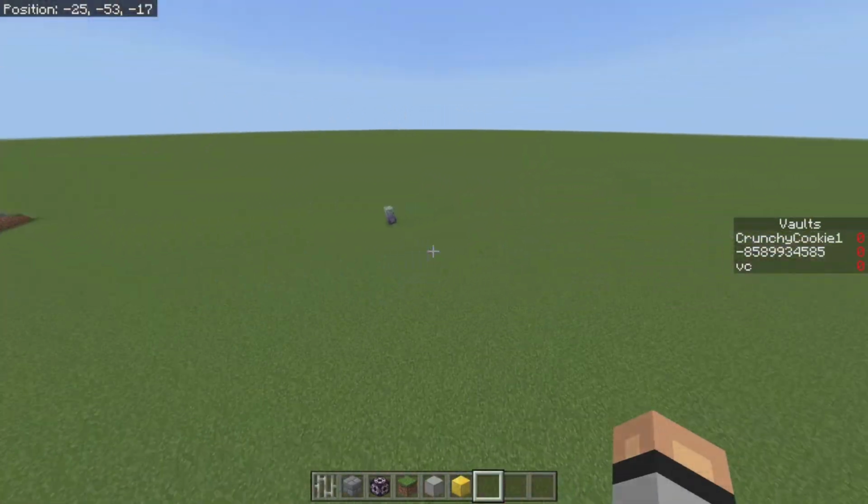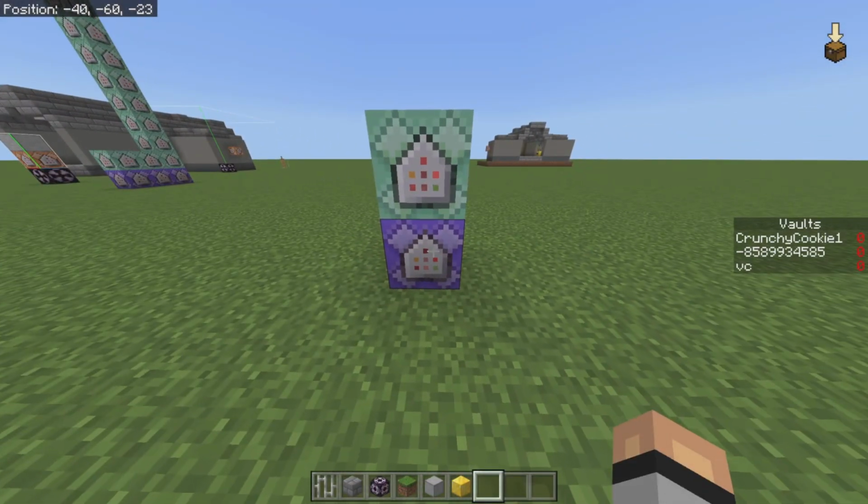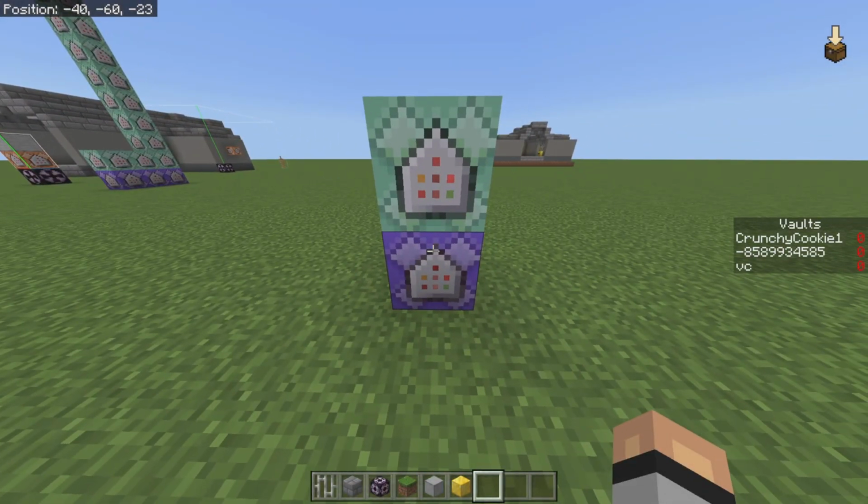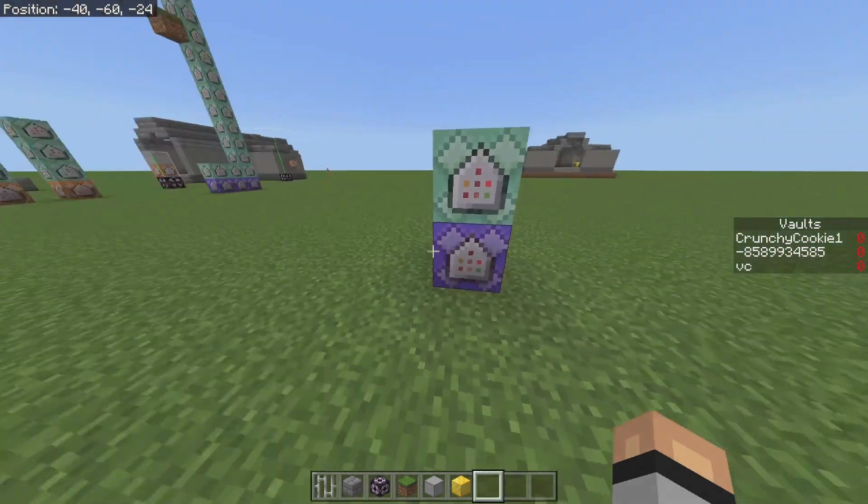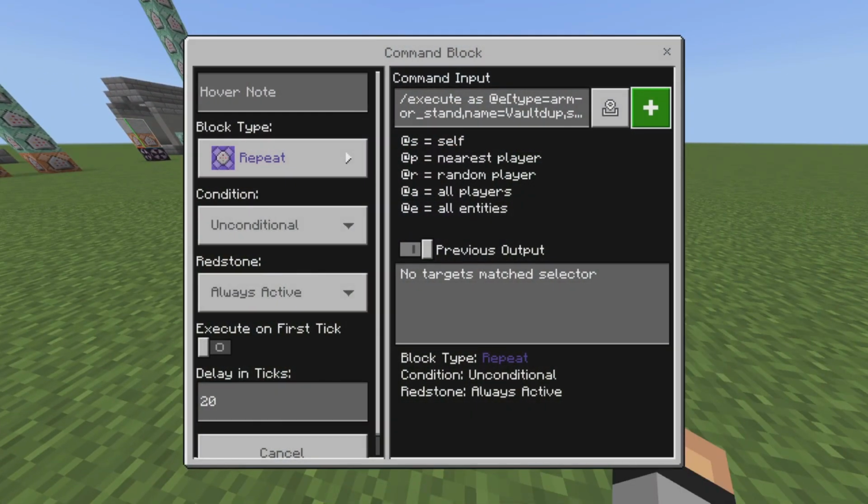And so I'll actually show you what the duplicating commands are, and it's right over here. The reason why I have it over here is because last time I tried to do a vault, it broke the whole command thing, and it was very annoying, and I'm assuming it's because of these commands. That's why I always have them really far away from these commands. You don't have to. You can place them right next to each other. Doesn't matter.